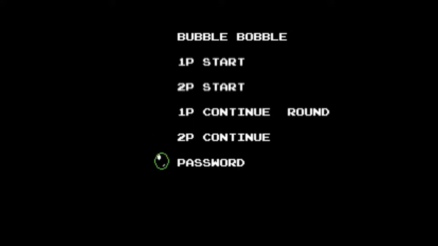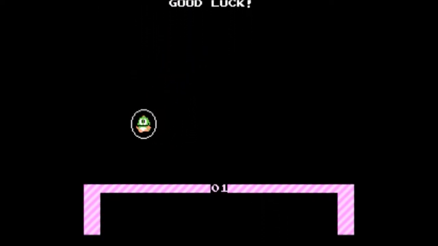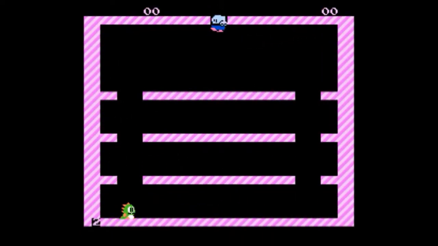We bubble our bubble, the bubble, blah, blah, blah. That's a good introduction for this game. No, but seriously, this is a kind of well-known little old NES game. I think if you know anything about this game, it's probably this little dinosaur dude here. You've probably seen this character somewhere.